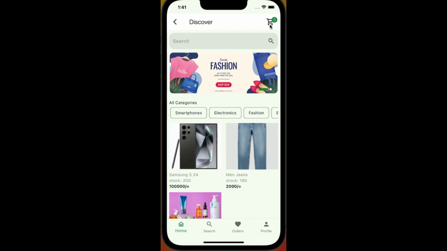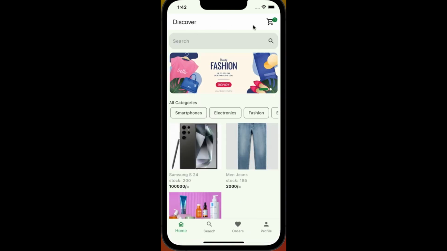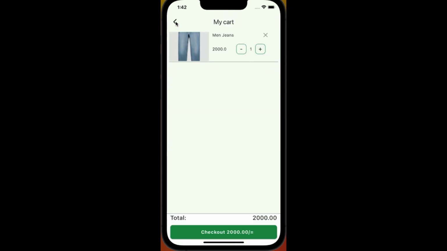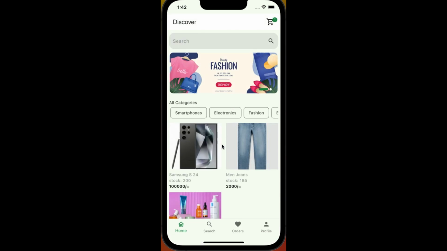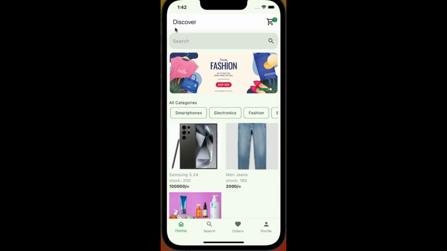But in the end, this is supposed to be offline, meaning if you add, let's say, 1 jeans and it's available here, and you decide to close this app and do other stuff on another app, maybe when you open the app again, this 1 item of jeans must be available, okay? So you can proceed with checkout or add other items. So we can implement offline storage with the use of Hive. We can see how we can achieve that, okay? So let's get on it.